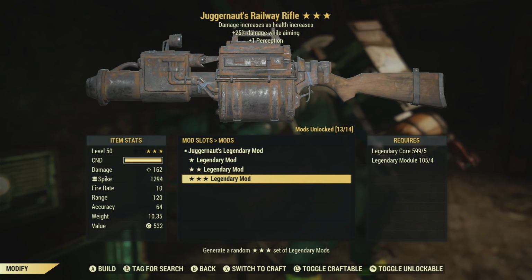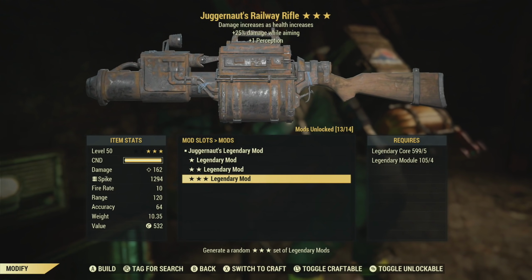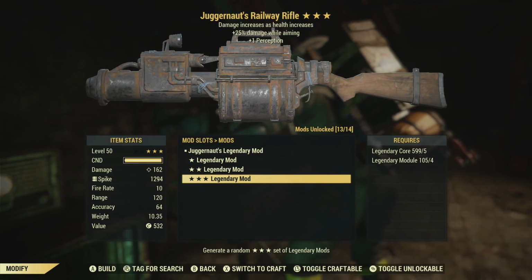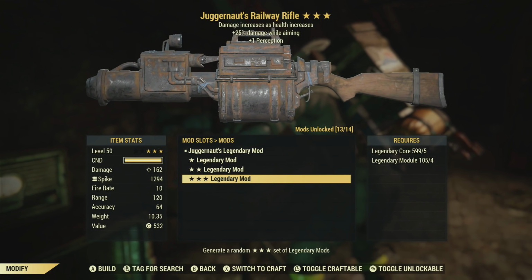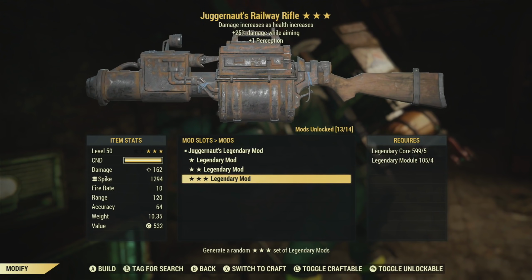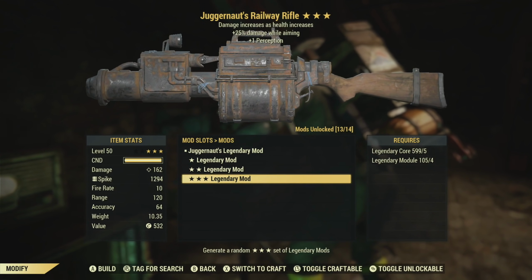However, on this one, it's kind of interesting. If you're a commando, and you're not going stealth, then it is kind of hard to run bloodied, or at least harder than it would be if you were a sneaky character. So not doing the low health thing could be kind of intriguing here with a railway rifle, especially because they do so much damage to begin with.